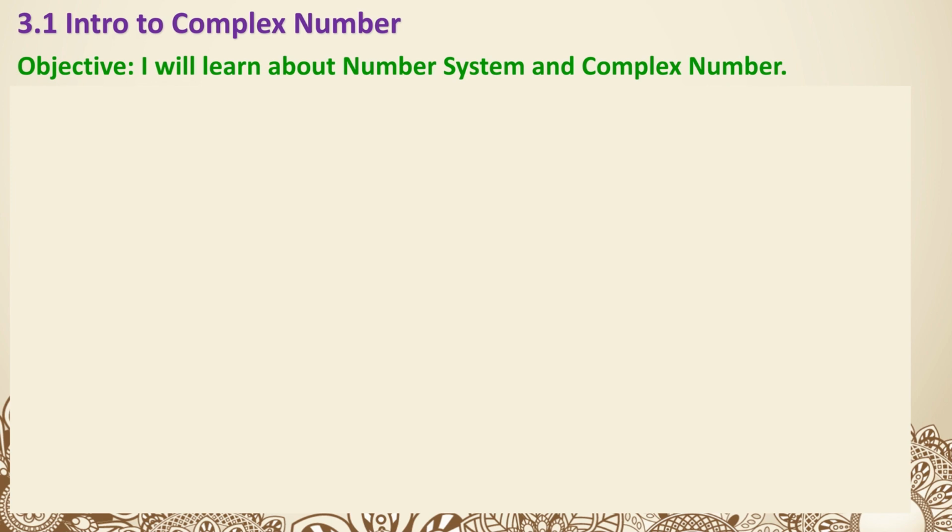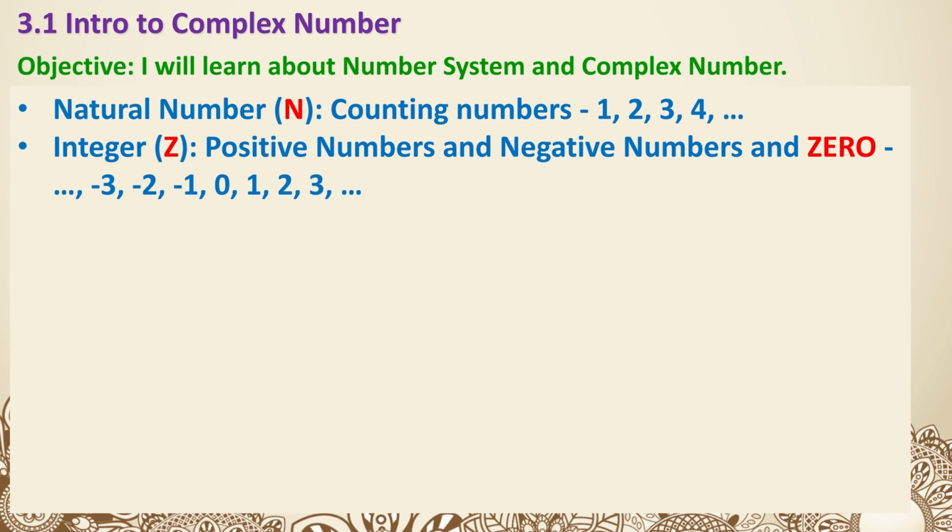Before we get into complex number, of course, we need to understand the current number system that we have learned. Starting with natural number and integer. So natural number, we use letter N to represent, and that would be the counting numbers. Naturally, when you start counting, you won't actually count 0 and then 1, 2, 3. When you actually start counting, like let's say you count how many students in the classroom, you start with 1, 2, 3, 4. And these are the natural numbers.